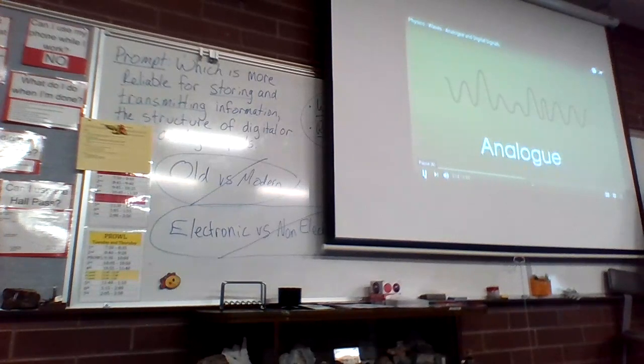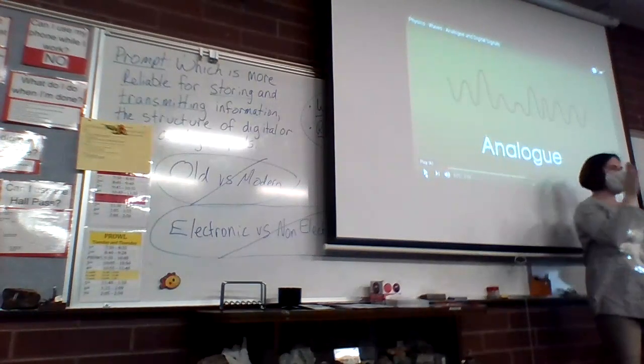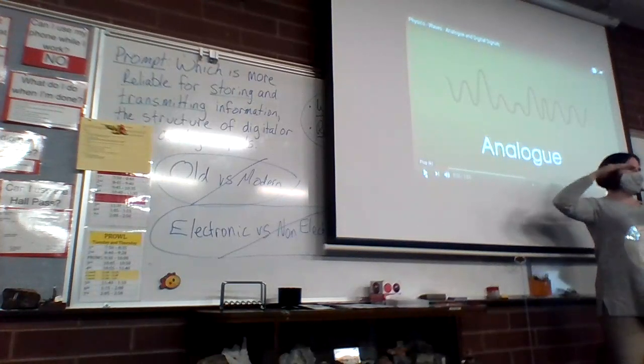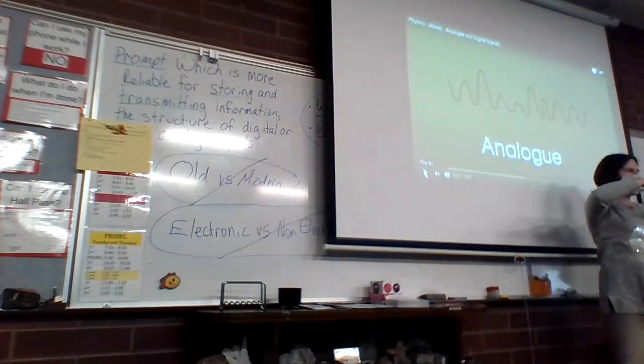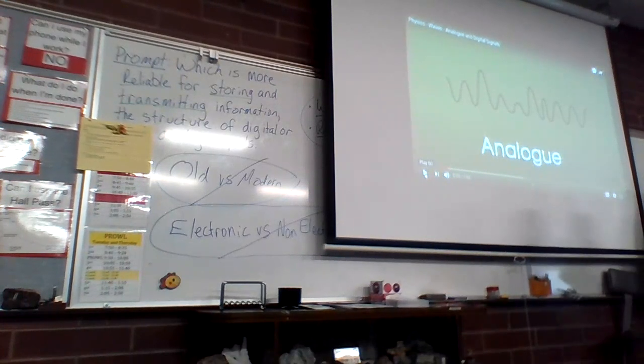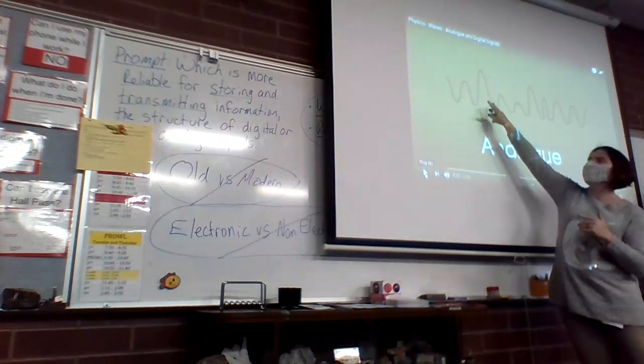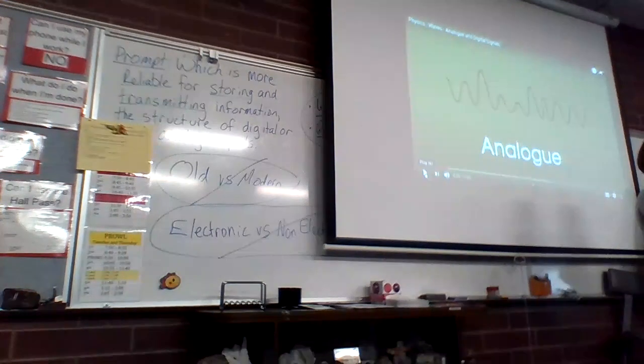We can see that it varies continuously in both amplitude and frequency. So I'm going to pause. He said analog signals vary in amplitude, which just means how tall they are, and frequency, which means how close they are. So those are two things that change with our analog signals. If something gets distorted, it can get taller or shorter, or it can get farther apart and closer together. Now, if we're talking about sound, if amplitude gets changed, then the sound becomes louder. If the frequency, or how close it is, gets changed or distorted, that changes the pitch.